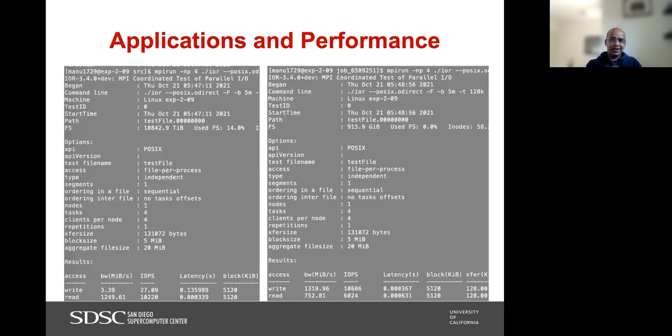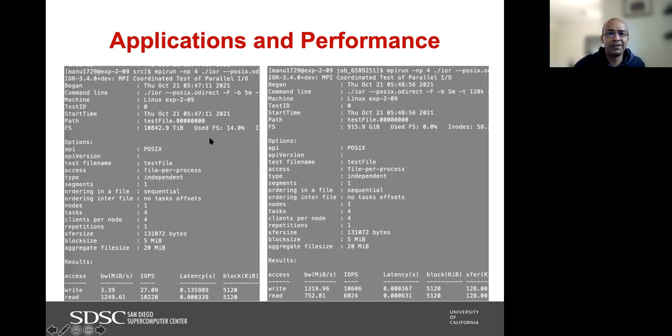Okay, so now we saw different file systems, although I didn't go into where these file systems are located in Expanse, which I will, but you should have had an overview of various file systems. In this example, I ran some code on two file systems on Expanse.